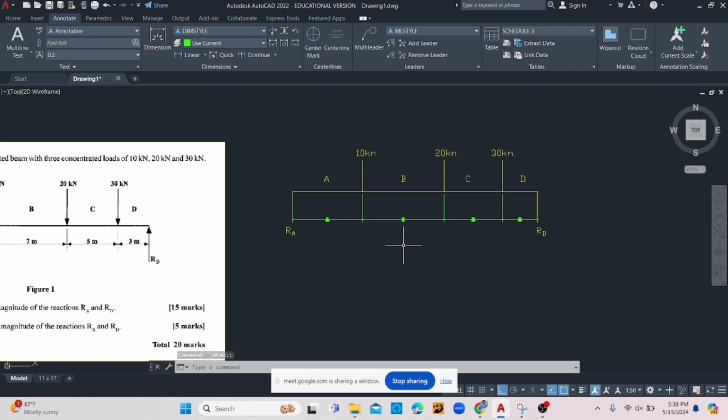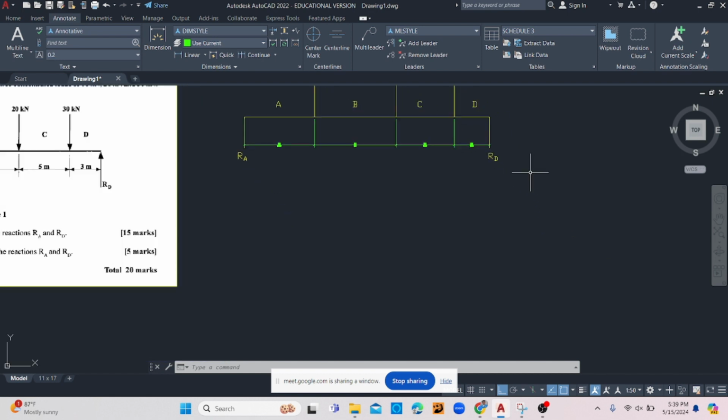So it's now time for us to utilize the graphical method to determine the reactions at RA and RD. Alright, now the first step is to first create the polar polygon. And the polar polygon will basically be representing each one of these loads here. So we have this here, the 10, the 20, and the 30. So what I'll be doing to the side here, or to my right, I'm going to be drawing a line down, and this is where the scaling comes into play for you guys.